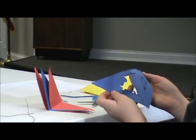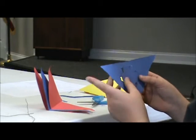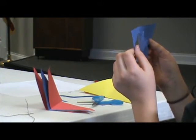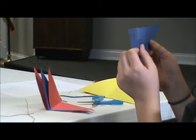Can you do that? Can you make it look like a golden? That's what I have. That is so cool. You might want to cut it out. Yeah.